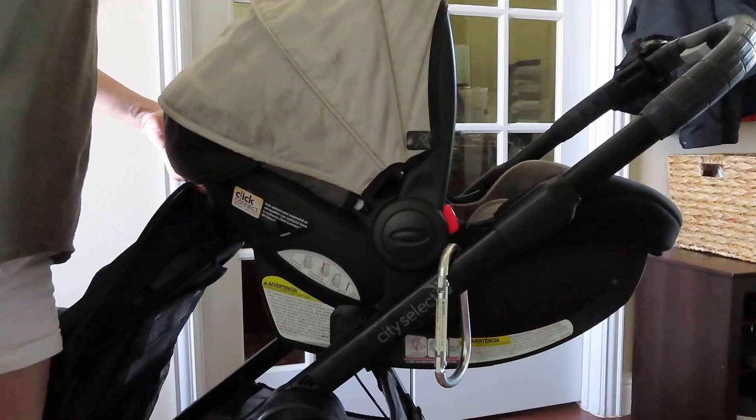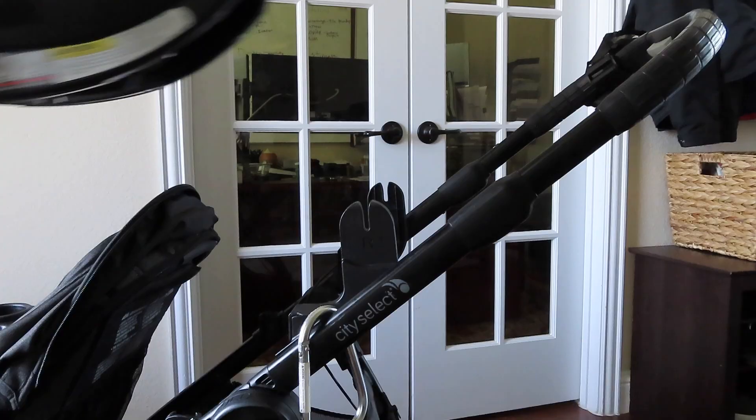Number one is they could find a way to make it easier for the infant seats to click in and out. I have Graco 35 infant car seats and you have to buy little adapters for those to click in and out of the City Select Double Stroller. For me at this point it's really easy, but when I first got it, it took me a while to get the hang of. And even now when grandma or my brother is visiting, it's really difficult for them — I basically just end up taking care of it myself to make sure the baby is safely clicked in.